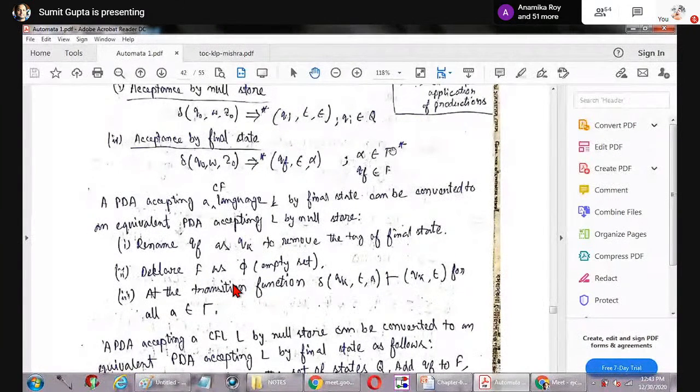Alpha belongs to gamma star, gamma মানে the symbols on the stack that I use করলাম। We could have A over here, we could have 0 over here, we could have Z0 also, no issues, but the state at which the read head will be pointing at the end should be QF, and QF is an element of capital F. QF belongs to capital F, that is QF is a closing state. Likewise, Q0 was an initial state, QF is a closing state. Got it?